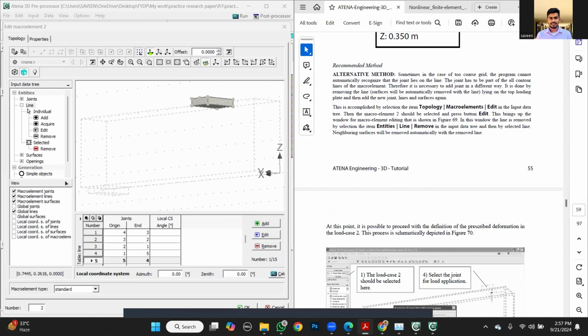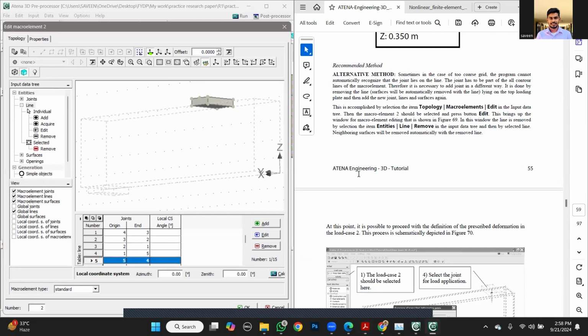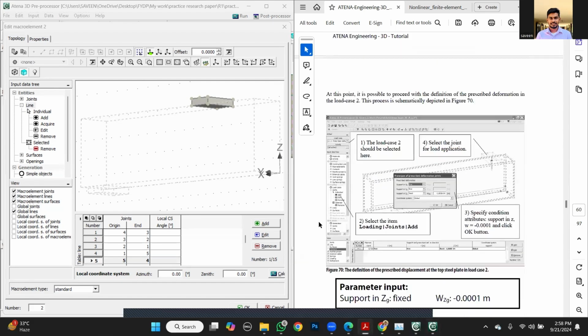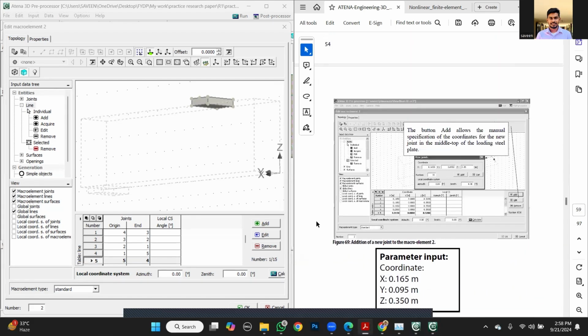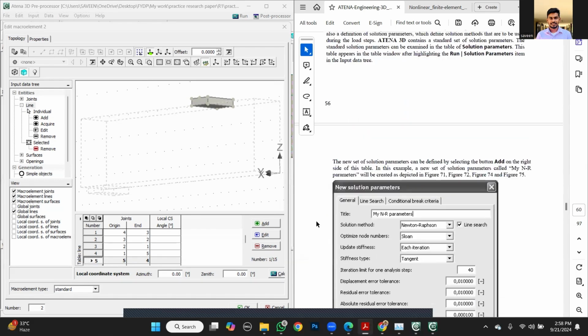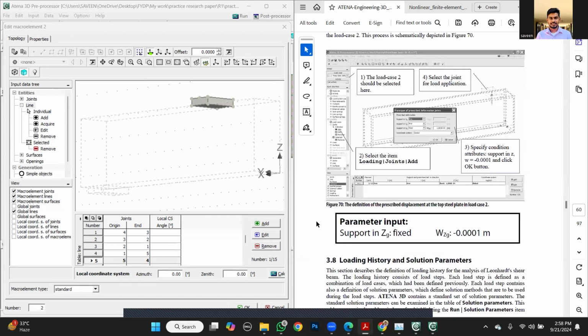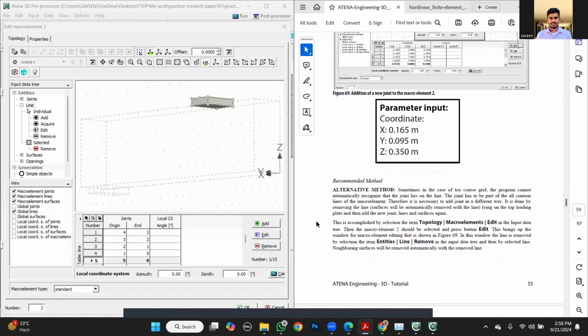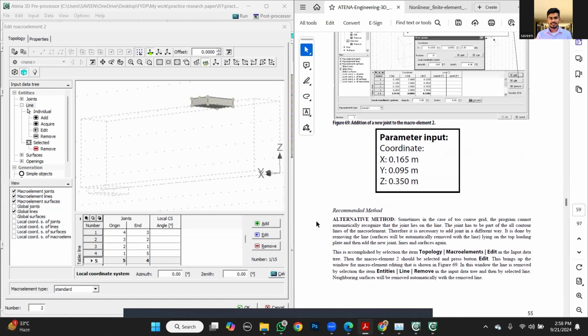We say to select the second micro element, click the edit button, go to the lines and select the 5-4 line, and yes, the 5-4 line.